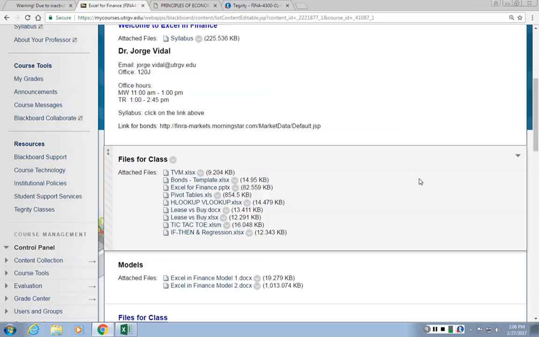Because the coupons are all the same, this right here, what is that called when you have the same payment every period in a cash flow stream? This is an annuity, which is all the coupon payments. And then you have that par value, that's just a lump sum. So that's how you find the price of a bond.